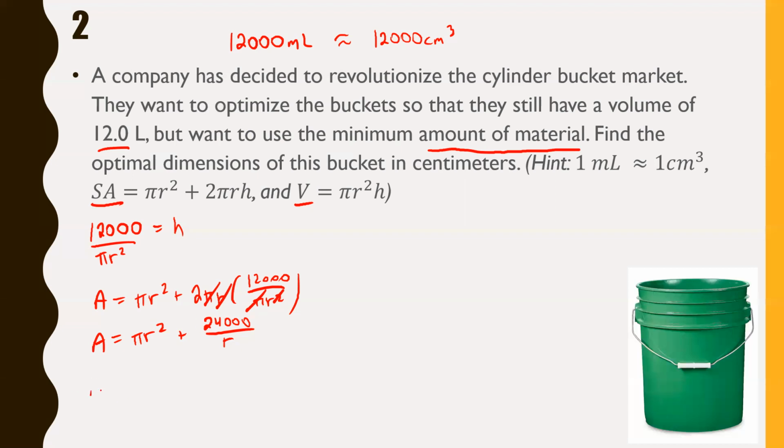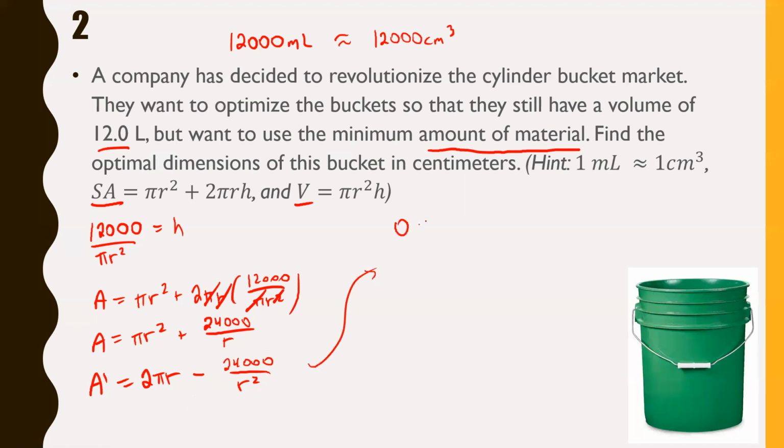So if you take the derivative of this function, A prime is going to equal the derivative of pi r squared with respect to r, which is 2 pi r, right? Because the squared just comes down. This one's a little trickier. Think of the r on the bottom as just being r to the power of -1. That's going to make this negative 24,000 over r squared. Or in other words, negative 24,000 times r to the -2. r to the -2, though, is just r squared on the bottom of a fraction, right? Anyway, we just need to solve for where this is minimized. In other words, we need to solve for where our derivative is equal to 0.